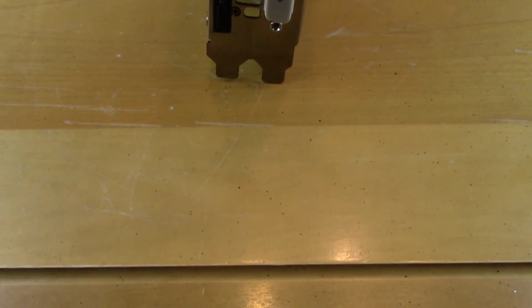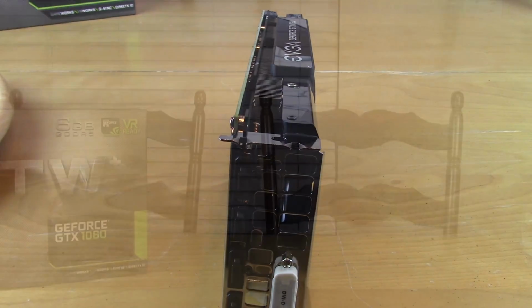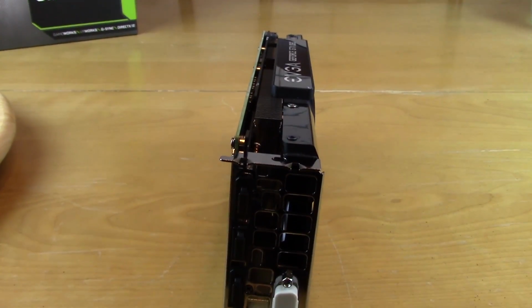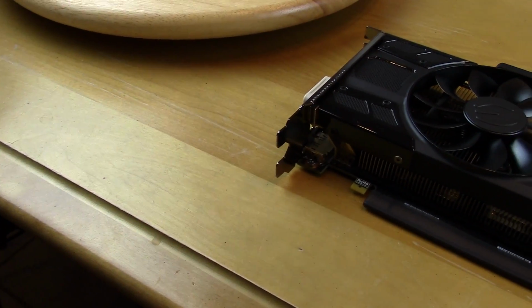The card supports 3 DisplayPort 1.4 ports, a single HDMI 2.0B port, and a single DVI, which is awesome. It supports 6 gigabytes of GDDR5, which is pretty standard, at a mem clock of 8,000.